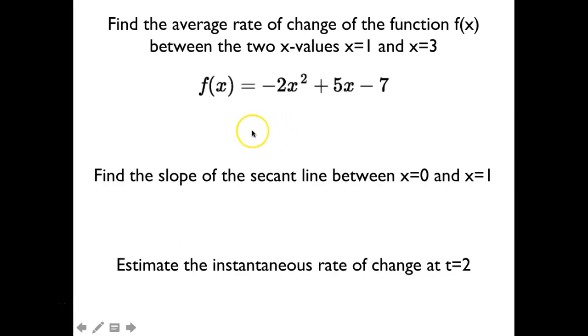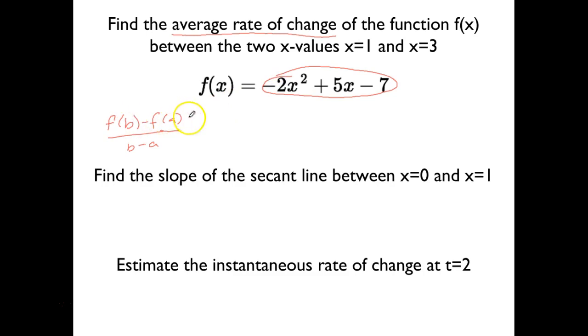Okay, let's just do a couple examples here and you'll be good to go. I'm not going to actually solve these all out. I will just show you what you should be typing into the calculator here. Find the average rate of change of the function f of x between the two x values 1 and 3. I saw the words average rate of change. That means I immediately write this down. Now we just need to determine what's our function. In this case, our function is this. This is our f of x.